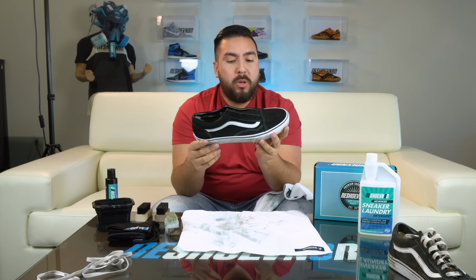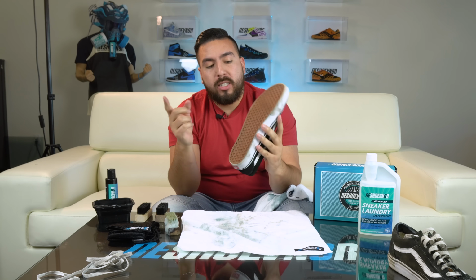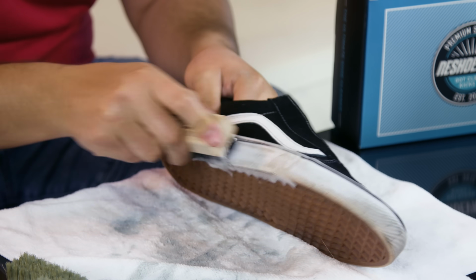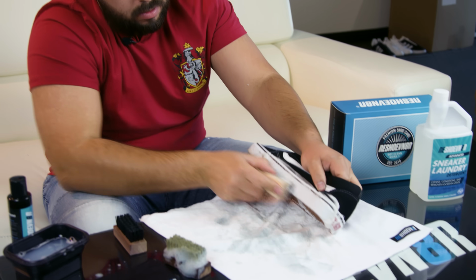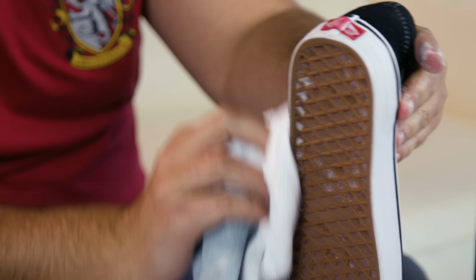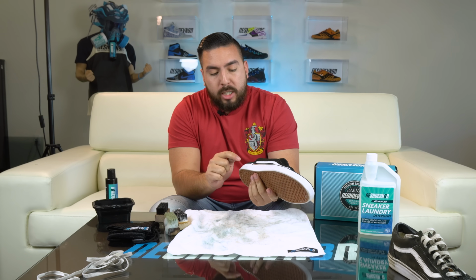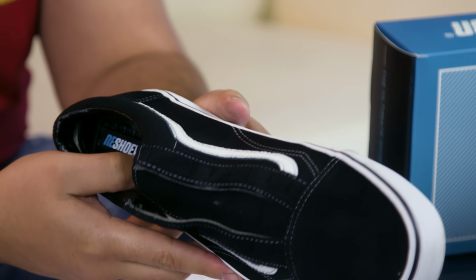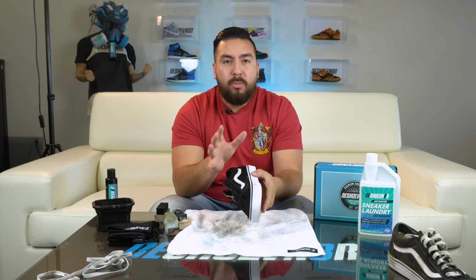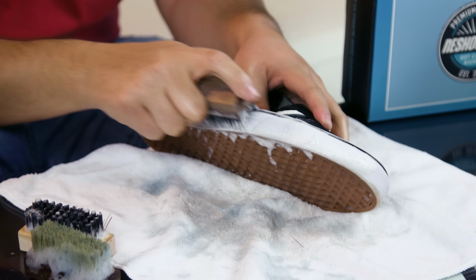So the next step I'm gonna do is I am gonna move on to the midsole using our all-purpose brush, and then I'll move on to the outsole using our stiff bristle brush. So let's move on to that. So there it is, guys. I hit up the midsole with the all-purpose brush. I do see a few deeper stains on the midsole they weren't able to get out with the all-purpose brush. So I will be hitting those up with the stiff bristle and then automatically move on to the outsole. So let's do that now.